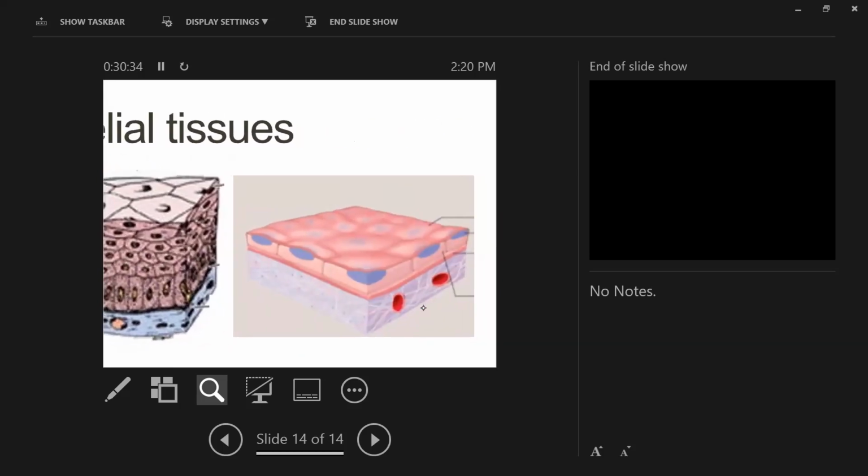Next, can anybody go and just tell me that without having to break it down? Amara? Very good. Simple squamous epithelium. This is found in the air sacs of your lungs. The air sacs in your lungs is where you exchange gases. They have to be so thin that gas must be able to travel through them. A is simple squamous epithelium. And if you vape, these are the cells that you are destroying. They're the ones that help exchange gases with your blood. Not smart.